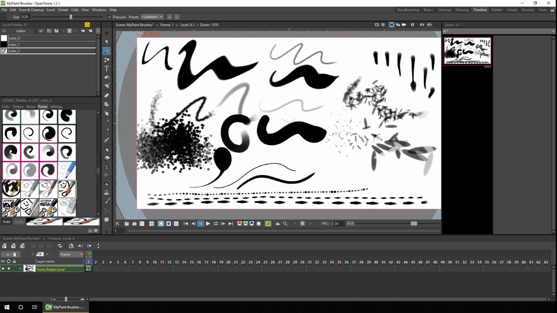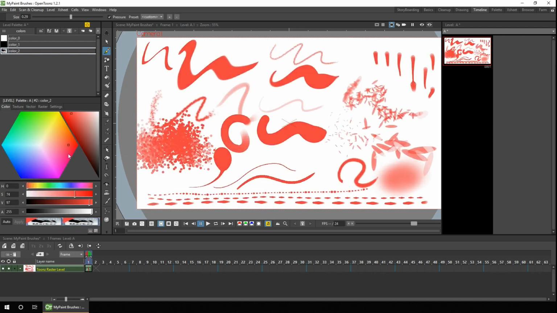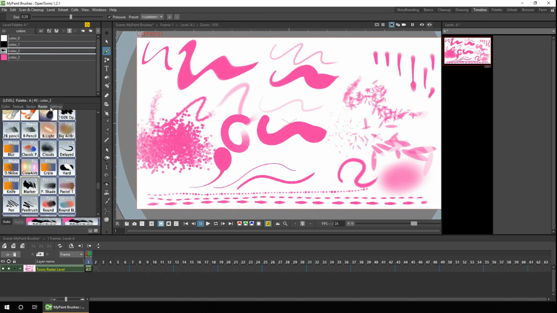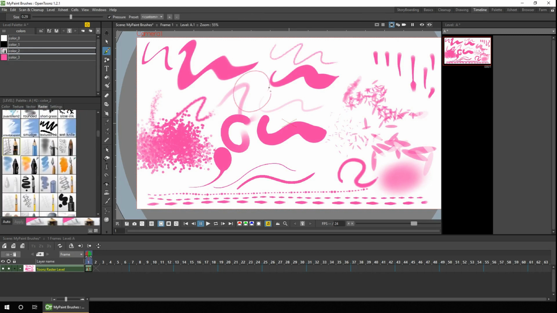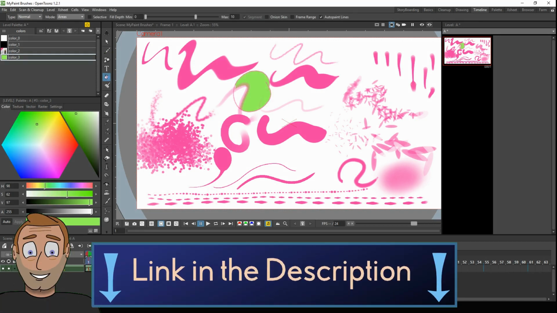And as they're on a Toonz Raster level, you can also use the bucket fill. But obviously some pens use a lot of anti-aliasing, so you might not get a complete fill the first time. You might have to use the lasso tool to reach the edges. And I've not yet made a full video about this, but you can read about them on the feature page, link in the description.